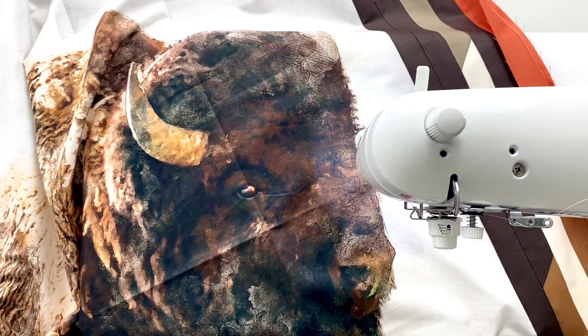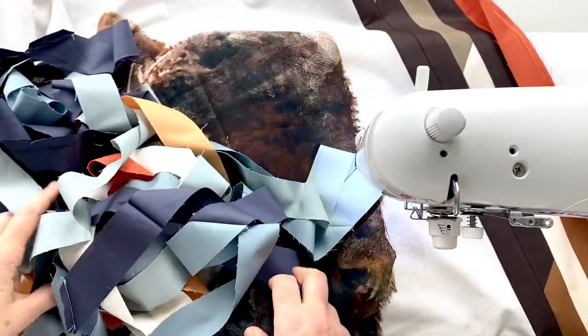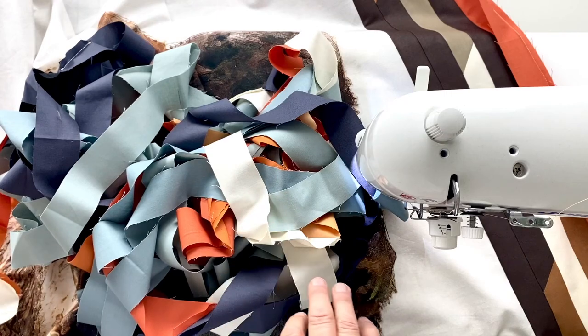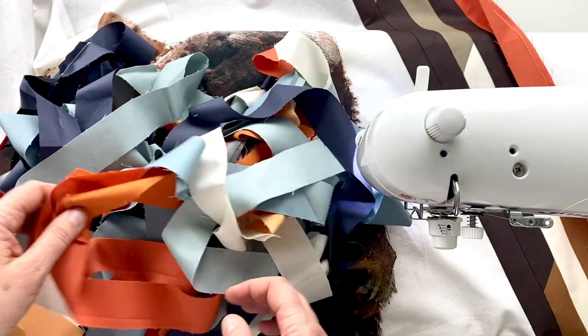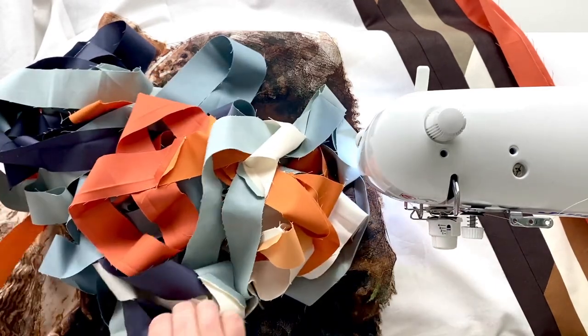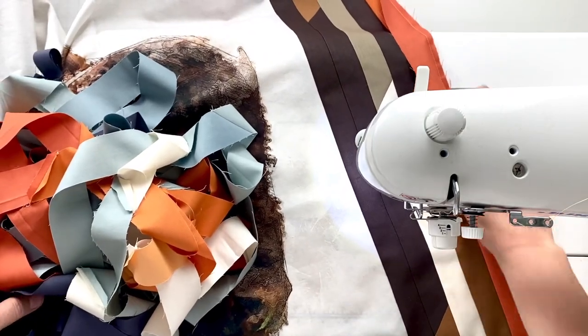What I did was I cut 1.5-inch strips of several different colors of fabric. So here's a big pile that I have. These are all Riley Blake confetti cottons, and I'm not even sure what all the colors are. There's some really dusty blues, some shades of orange, a cream, I think this is vanilla or pina colada, and a gray, I think this is a charcoal, and then you can see here some shades of brown.